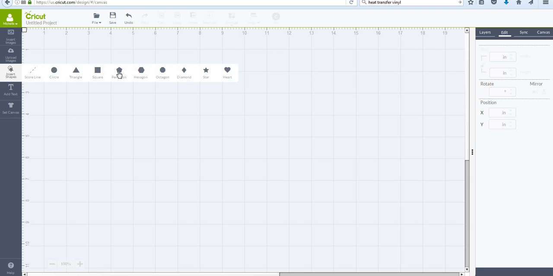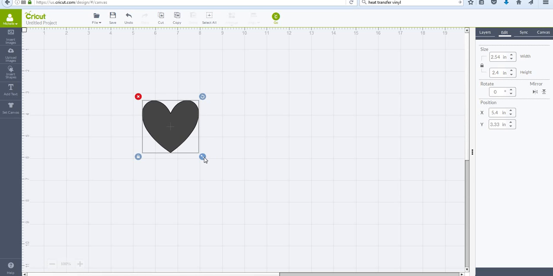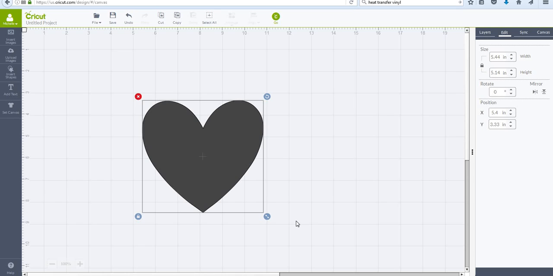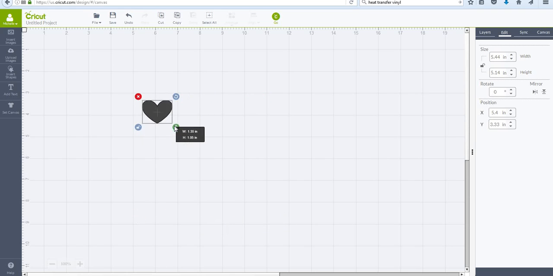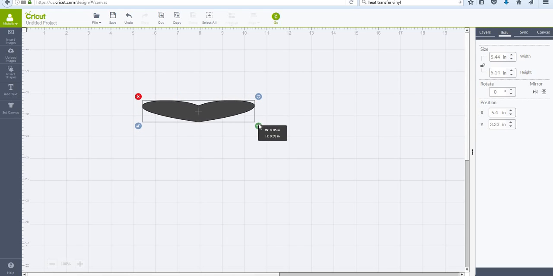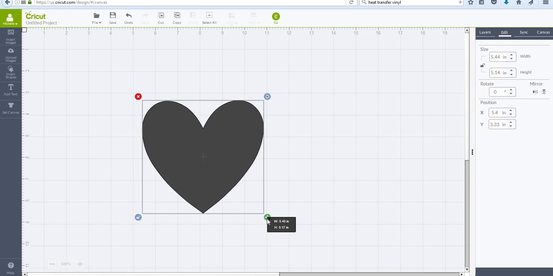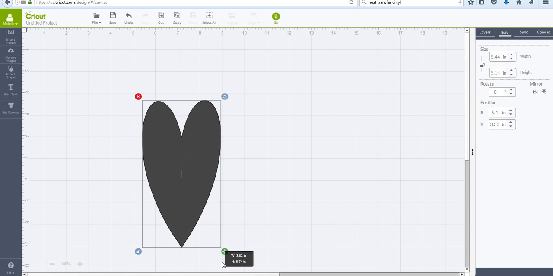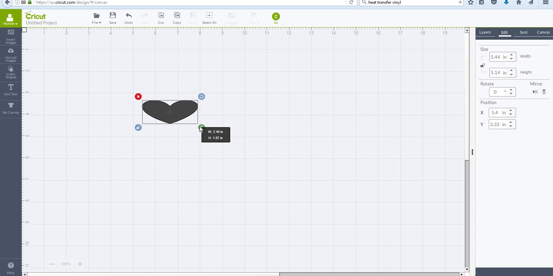If you insert one of these shapes, we'll insert a heart. When you insert the heart, if you drag this arrow up and down, it will size it vertically and horizontally in the same width and height. But if you click this little lock box in the corner, it will allow you to shape the heart width-wise and not lengthwise, or lengthwise and not width-wise, whichever you prefer. So if you want a really long skinny heart for a project, or a really tiny heart, or, I don't know why you would want it to look like that, but it's possible if you do. So that's what that little lock button is.